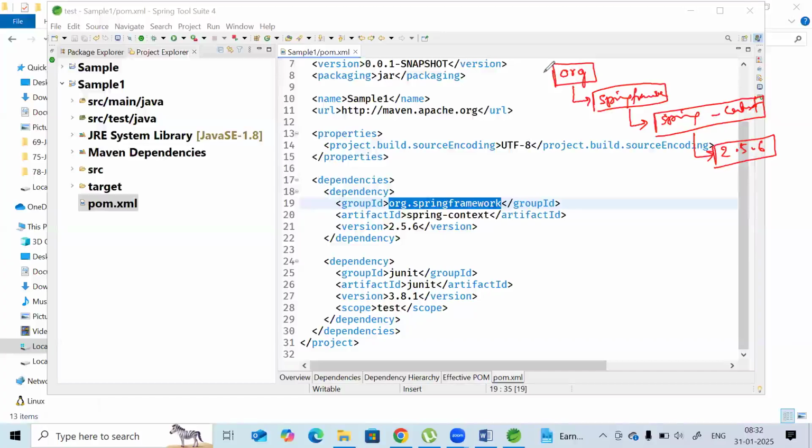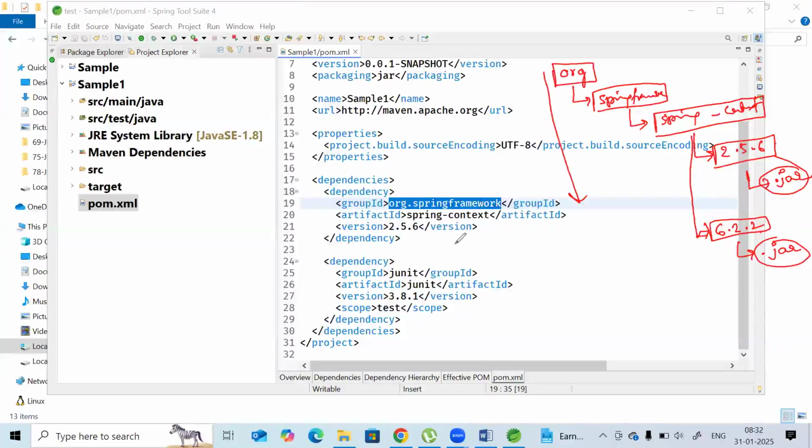It organizes the downloaded dependencies in a proper folder structure like this, and the jar file is available there. Suppose I am using version 6.2.2, then another version folder is created, and in this folder that version's jar file is available.